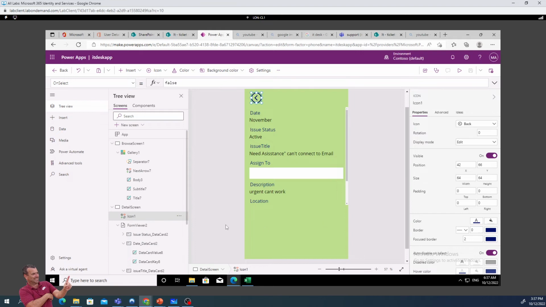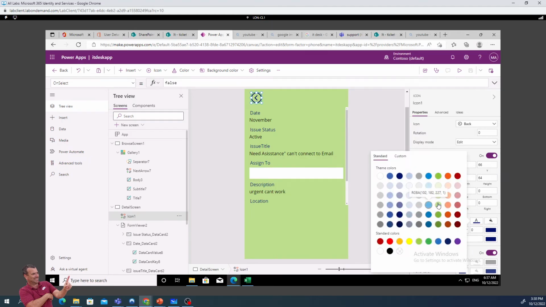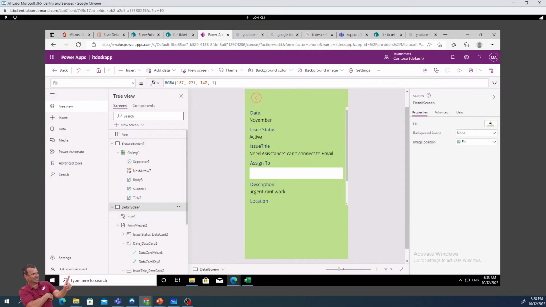So to change the color selected, you just have to select the color that you want. Okay, so this is very nice. To change the color, you select the fill and select the color of your choice. Note that you can select different colors to see which one you prefer. So for example, I'm going to change the color here, and I say that I want, for example, this one. Okay, now the color has been changed.